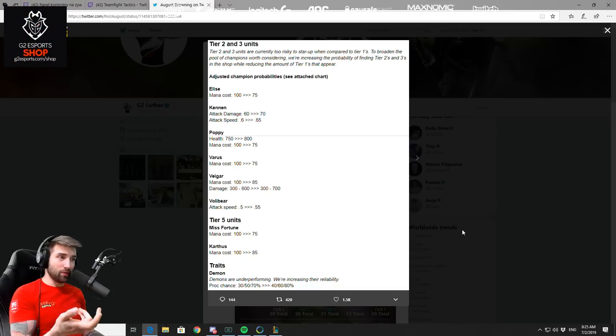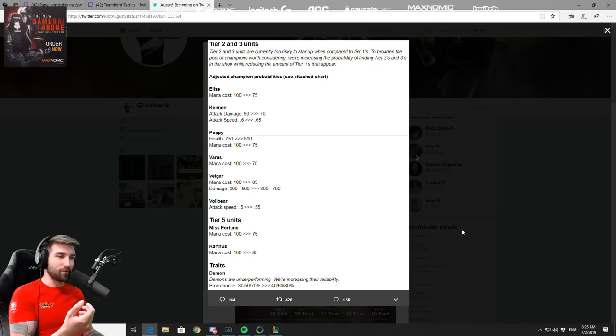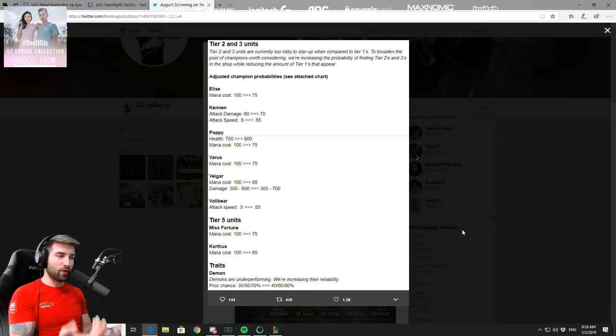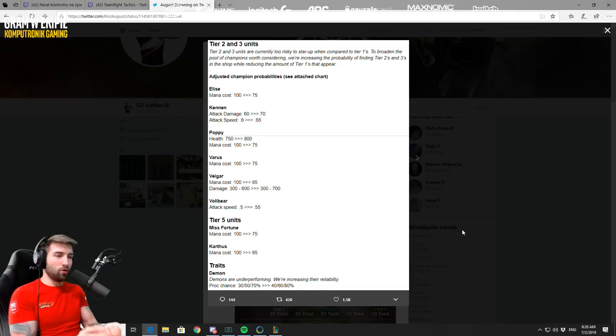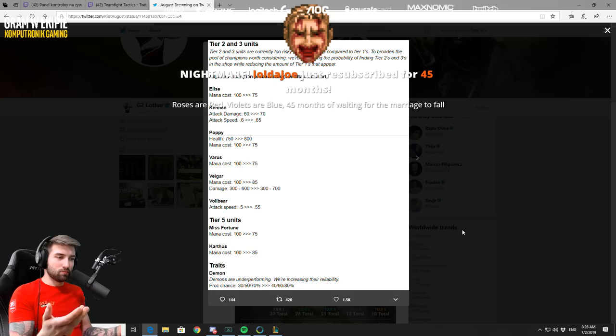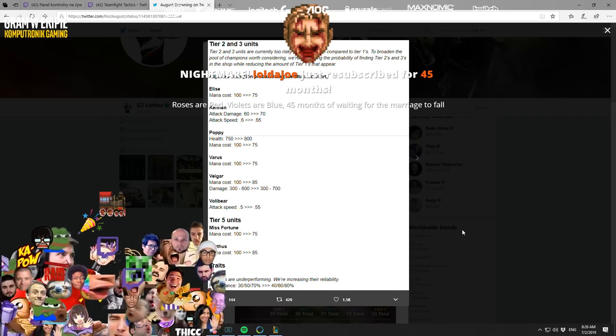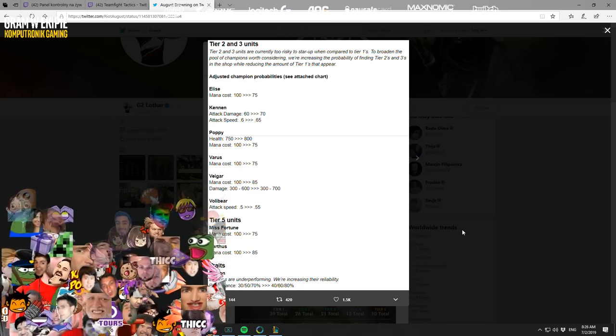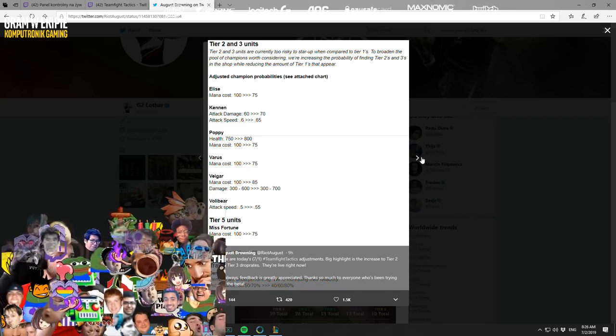With this buff, this might actually put them on the map as a permanent inclusion of some compositions. In general, demons are very powerful because they deny mana, which denies ultimates, right? And if you combine that with disarm and silence as an example, and you know, guys, I love disarm, this might actually make a soft lock on a composition of your opponent and, well, just deny them doing whatever they can. So that's pretty good. This is a very big buff to demons. We'll see how that goes.